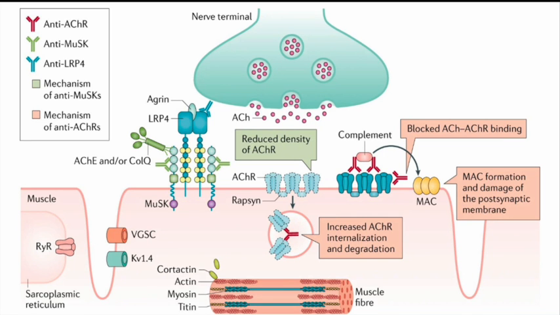generalized myasthenia gravis. So this diagram basically shows the antibody that are produced. The most common one is this, the anti-acetylcholine receptor antibody. The others are given over here. This is anti-MuSK and LRP4. This is the MuSK and this is the LRP4. This antibody results in release of the complement. It activates the complement and damages the postsynaptic membrane. So this is the MAC complex which is attacking and damaging the postsynaptic membrane.